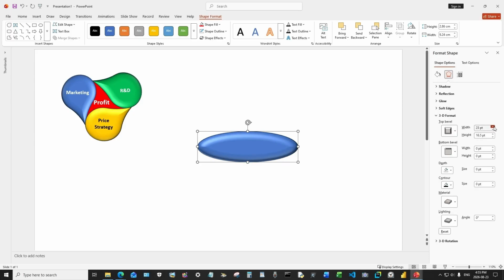It doesn't have to look round, but let's just try to make it round. Just to get rid of. Well, another thing you can do, if that line appears, you change the angle of the lighting.